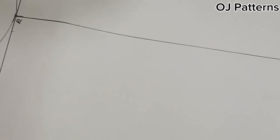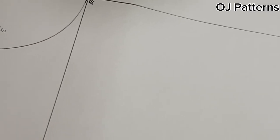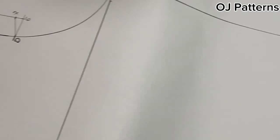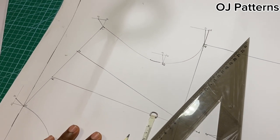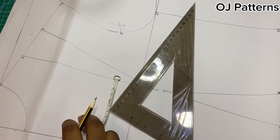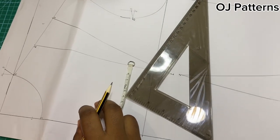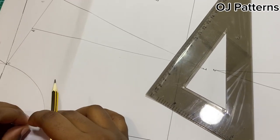Okay, next. 11 from A is same as 8 to 1. So before we start squaring out, we have to mark out. So 11 from A, it's same as 8 to 1. So what we have 8 to 1, that is 10/16. So measure from point A downwards.